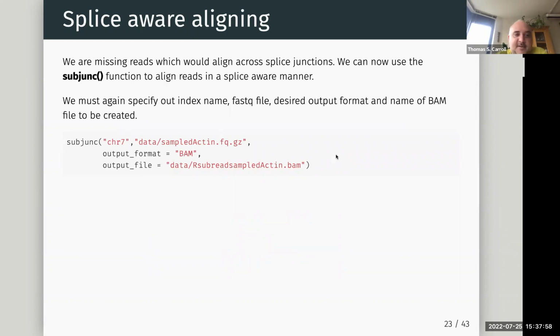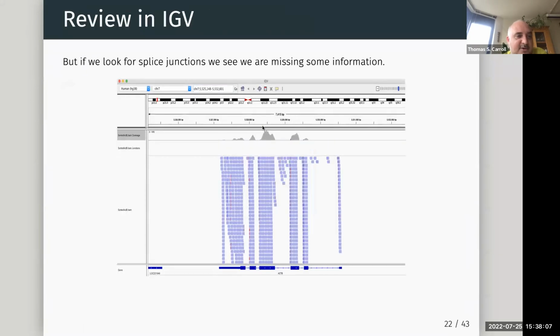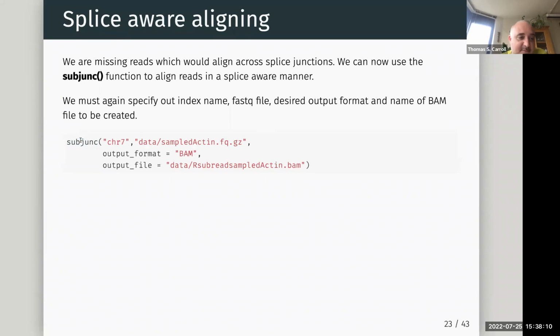Okay. So if we're missing these reads and we want the splice junctions, and honestly, you can read the paper on their comments on whether you need them, but I'm going to go get them because it just takes a little bit more time. So to run subread in a splice-aware manner, we have to use not subread align like we did here. We'll use a new function called subjunc. So subread, but for junctions. By default, we don't need to provide any other information. So we don't need to provide a GTF for this. It will guess where splicing junctions should be based on the known lariat structure that causes exons to be spliced. We just need to give it the same index, the path to the fastq, tell it the output file, and now I'm going to tell it to write it to this file instead.